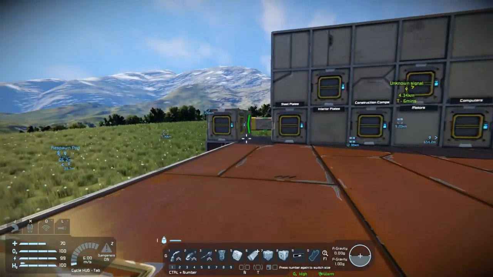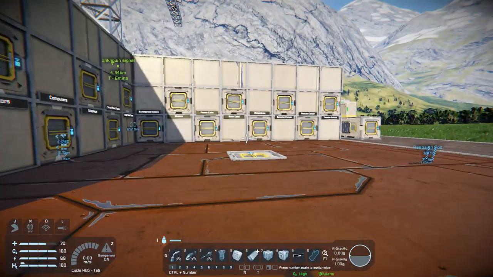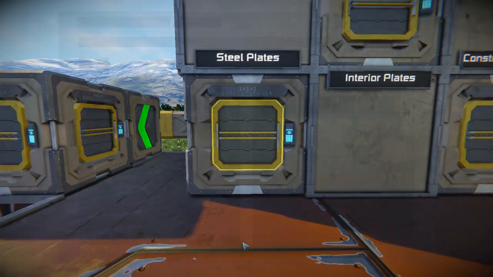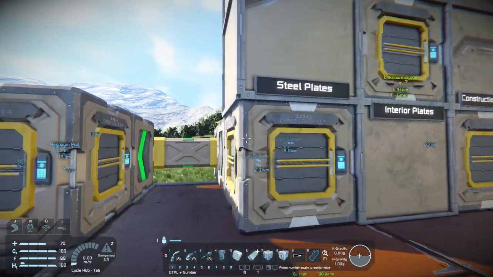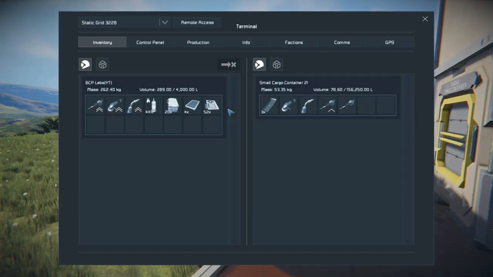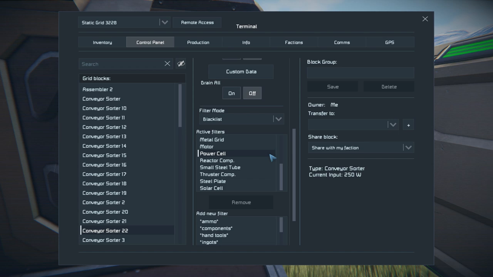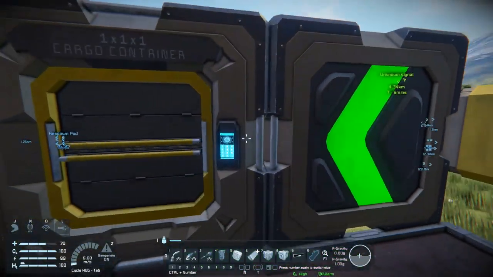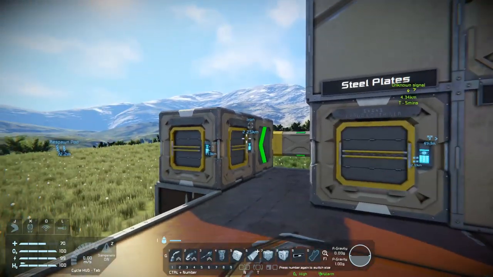As far as the storage system goes, there has been a slight issue with it. I started producing plates right away after the last video, but they weren't going in here. They were actually bypassing the sorter and ending up in this container here. So I had to put another sorter in here and blacklist everything that I produce. That's a list of everything that goes in those containers, and I just had to blacklist it from here to make sure it doesn't bypass, and that's just better organization.